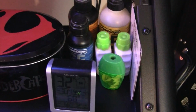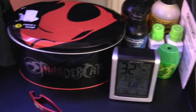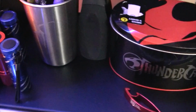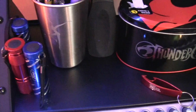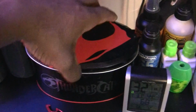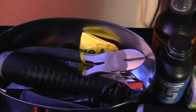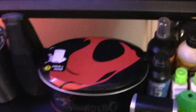Over here I got my Akai. It tells me the humidity and temperature in my studio, which is very important for maintaining the equipment. I have guitar cleaning solutions, you know, pens, flashlights. In this tin here, I have all the tools that I need to change out my guitar strings, wire cutters, etc.